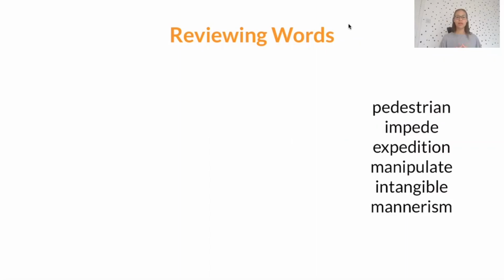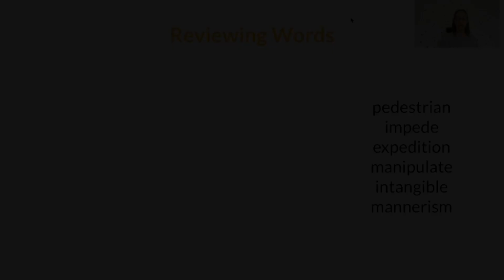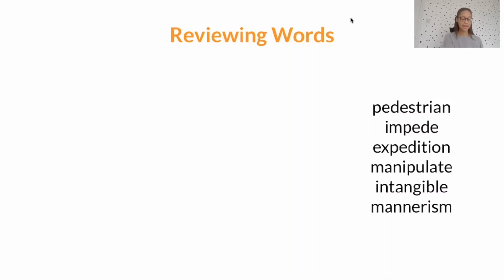So you can give that selection of words to your opponent and let them know that you're going to pick one of those words, you're going to draw it on the whiteboard, and they should guess which of the words that you picked. Now, I'm going to pick impede to do today. This is one that we've covered recently in our vocabulary class, and in those classes we usually discuss the Latin etymology, so what the different parts of the word mean.